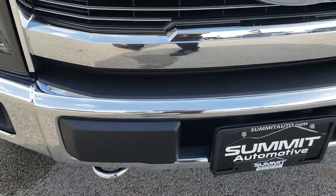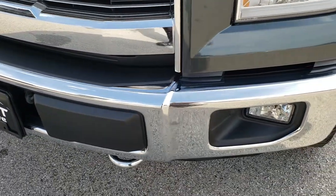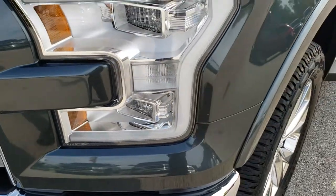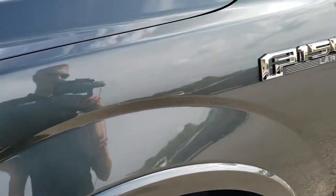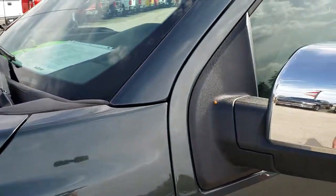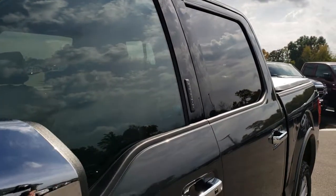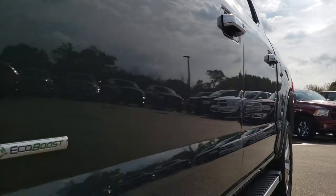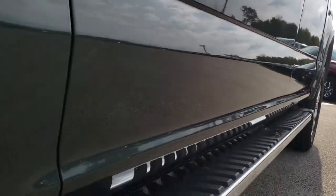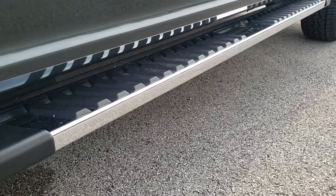From this HD video, you will be able to tell that this truck is extremely clean all the way around. It has factory fog lights and LED running lights. Guard Metallic is the color. We shoot all of our videos in 1080p, so if you have HD capabilities on your computer, tablet, or smartphone device, turn them on now because it's like you're right here looking at the truck with me. Very clean down this side of the truck. It does have the factory chrome step bars on the side.